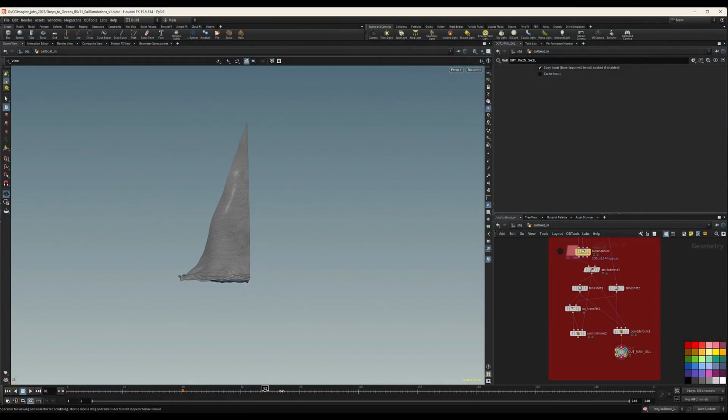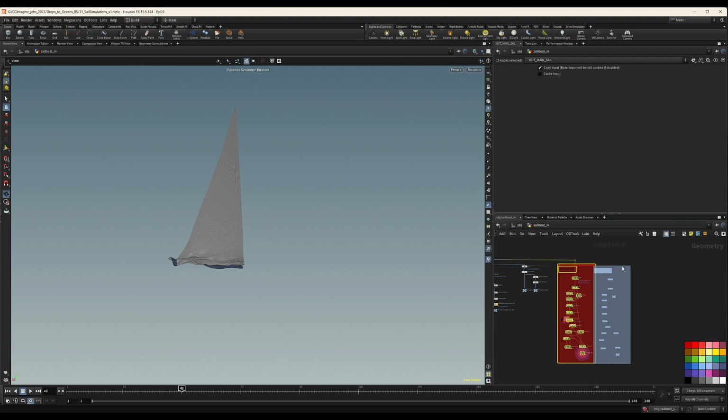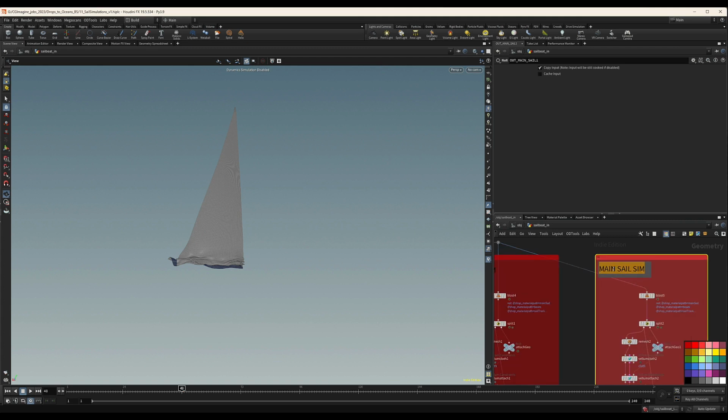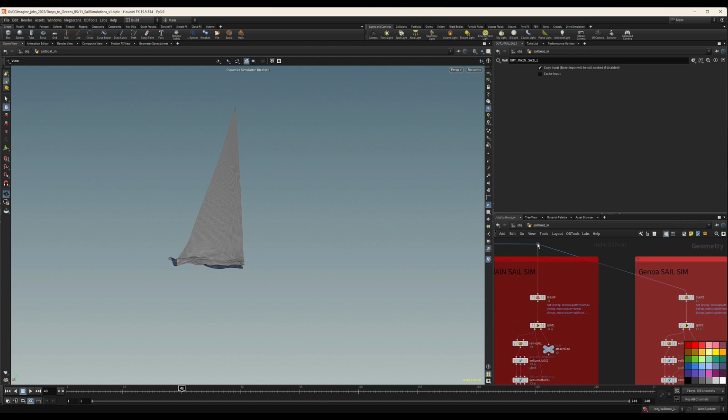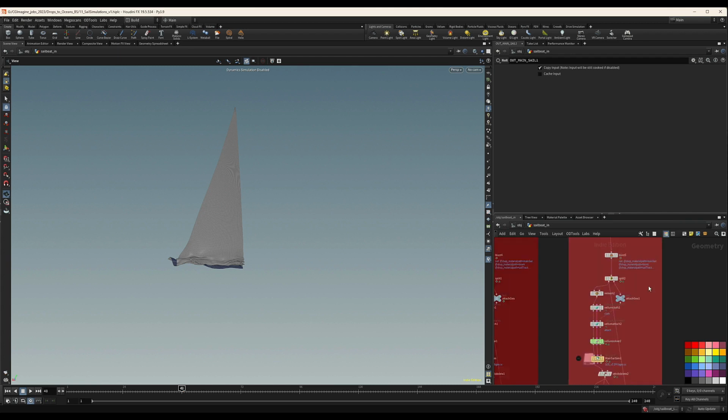My final animation for the main sail, and let's grab all this. Let's place this on 48. Let me disable the simulation, and I'm going to grab everything out and drag, and let's change the color. This one can be like this, and then we can say Genoa. This one can be here, or you can have another one here, just to be organized.